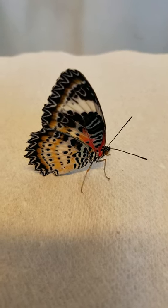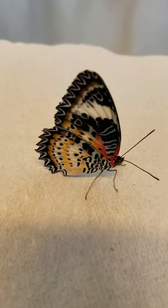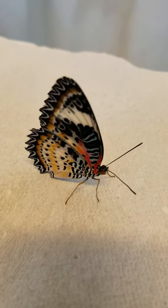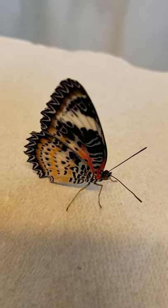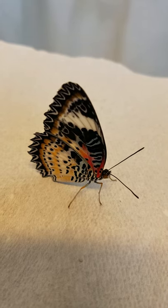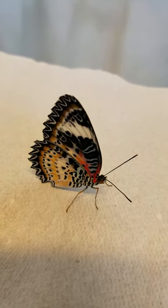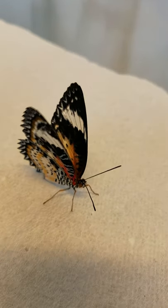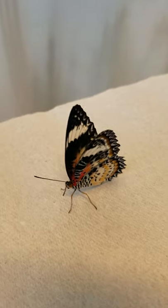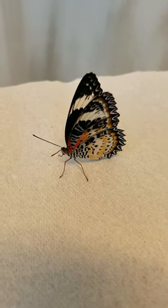This butterfly is one of our nectar feeders. You may have seen some of my videos earlier talking about some fruit-feeding butterflies. But these guys are going to be hanging around flowers, just like our Ohio butterflies, sipping nectar out of those flowers. Flowers have adapted really well for butterflies, and very often you'll see butterflies using flowers that have grown in a trumpet or sort of funnel shape, as those flowers tend to be a little bit more conducive to butterfly feeding. So plants and animals help each other out by adapting to each other and being able to use each other for beneficial purposes.